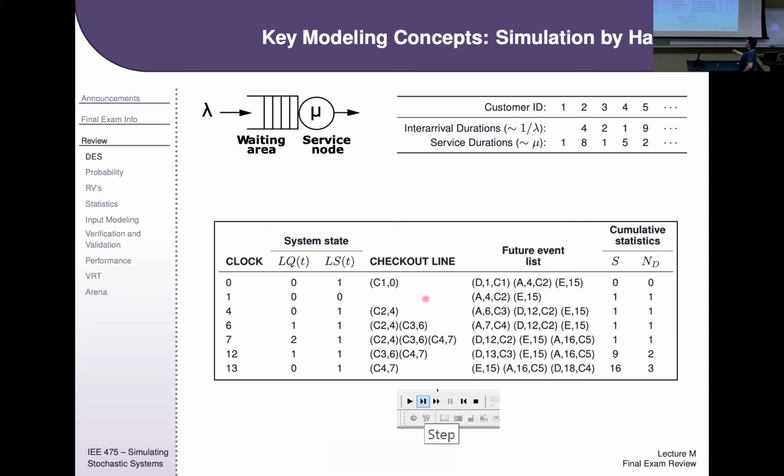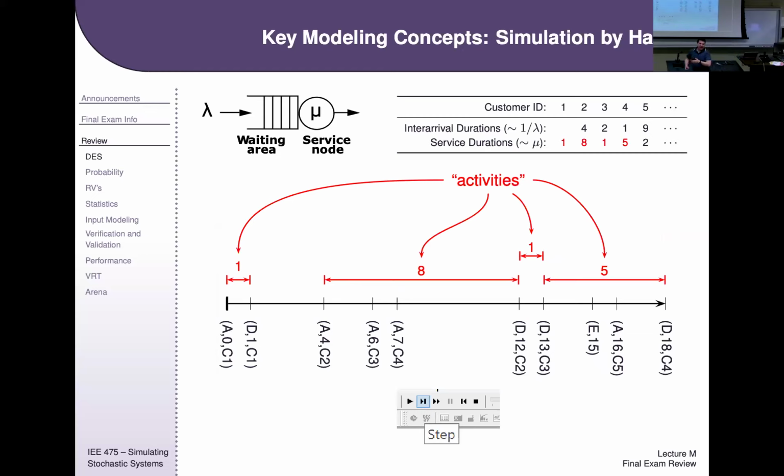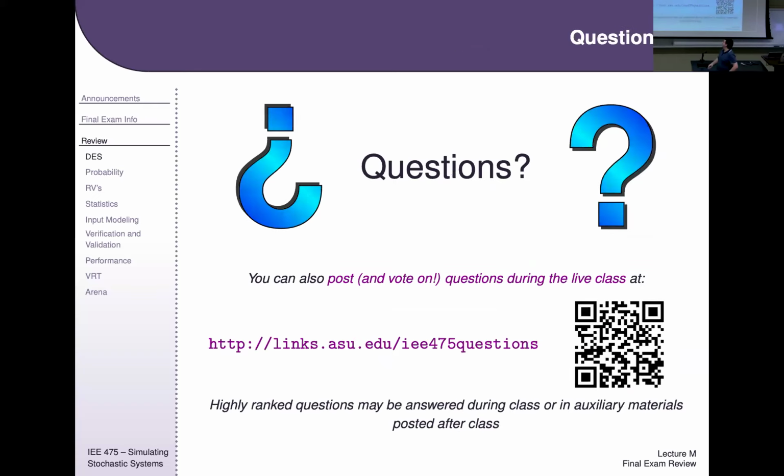You know that if you wanted to pause your simulation and then have it step event by event, you can click that and it'll go event by event through your simulation. So you know how to do that. Hopefully you know how these different inputs factor into these tables. These inputs are activities. In a queuing node like this, those will be interarrival durations and service durations. Those are the things we know ahead of time. Then we run the sim to figure out the delays, which we don't know until we run the sim and see how things match up. So know about all of that.